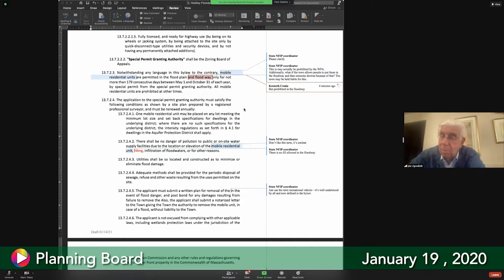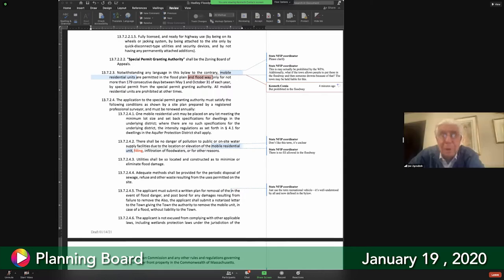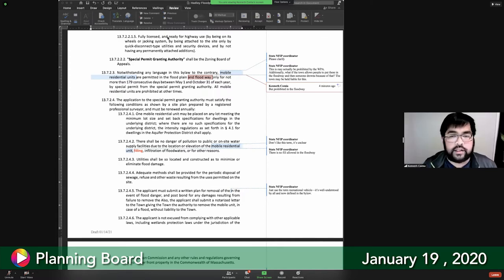And I know Bill Dwyer has certain concerns, like French Street, wasn't that where you were concerned? On one side of the bridge there is floodplain, and the other side it isn't, and it's the same level? Correct. Yeah, so there are discrepancies that we'd like to look at, and they need correction, I think, before we adopt it.